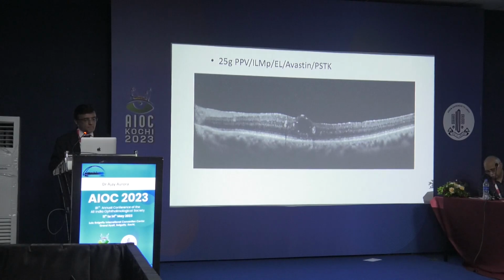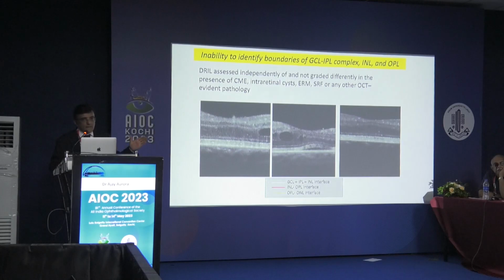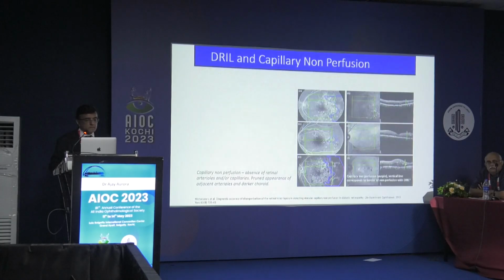Again, this patient was treated with steroids, had a 25-gauge pars plana vitrectomy. At that time, we gave the patient posterior Triesence, which now I am giving as suprachoroidal injections. The patient did well. Now again, with the enhancement as we go beyond, this was in 2014 when we started understanding about DRIL. So I have taken you from 2004 even backwards up to 2014, a 10-year story, of how things have happened. And now we have been able to identify this disruption of the inner layers. This is called DRIL. So when you have DRIL, you can predict that this patient's visual acuity will not improve much.